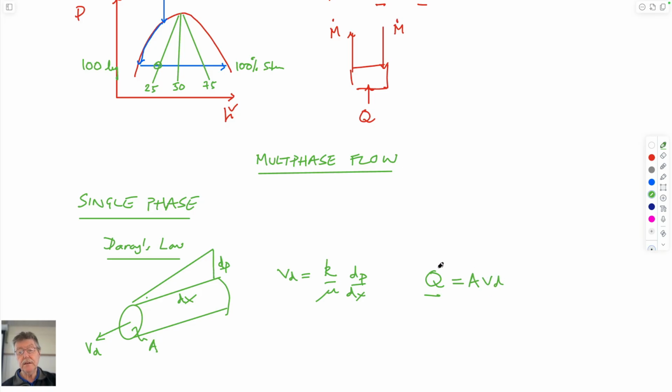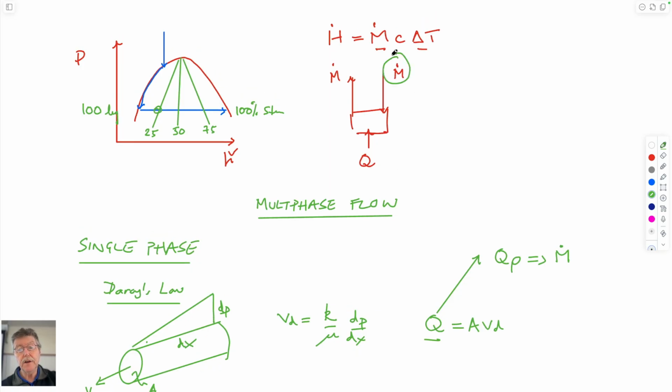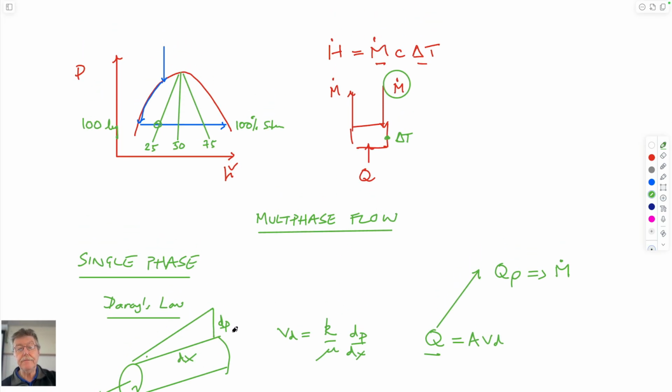So we can always get this, and of course this, if you multiply it by density, gives you the mass flow rate, which is what we're interested in here. So if we are able to get that, then we can also get the heat rate if we're able to also solve the problem of defining how the temperature changes as you go from inlet to outlet, which is the key issue. But we don't always have that for a single fluid, because potentially we have within our reservoir gas and liquid coexisting at any particular temperature and pressure.